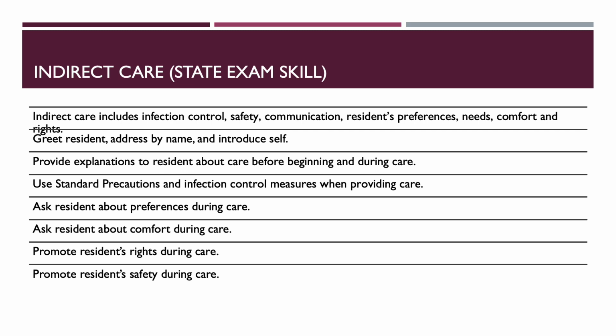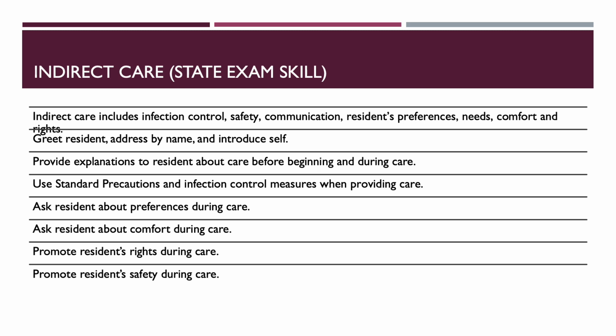And we always want to make sure we're providing explanations to our patients about the care, not only during care, but also before. So, explaining what we're going to be doing and then also explaining to them as we're doing it. Using standard precaution and infection control measures when we're providing care is going to be extremely important. So, making sure basically we're washing our hands when we're supposed to, putting on gloves when we're supposed to, taking them off properly, things of that nature. We'll get into more detail of what those things are in a little bit.